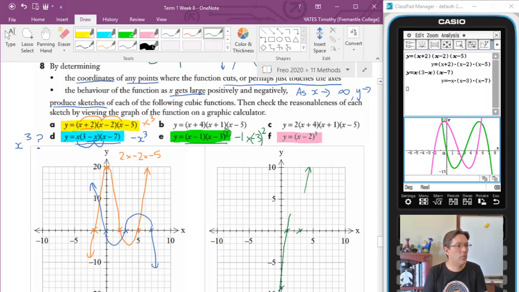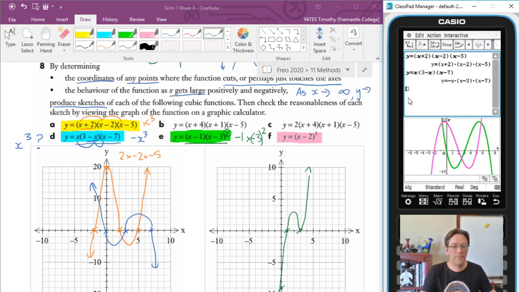Now we've got something a bit special. We've got a squared symbol there. Now what that means in terms of sketching is that that is going to be a turning point. So normally we don't know exactly where a turning point is going to be, but I would expect that to be a turning point there. So that's roughly what I'd expect. Let's see if I can do that again. So we would roughly expect that to look like that. And that's just a feature of when we do that squared. Basically it means we've kind of crammed 2 of our x-intercepts into one spot, and the only way that works is if it ends up being a turning point.